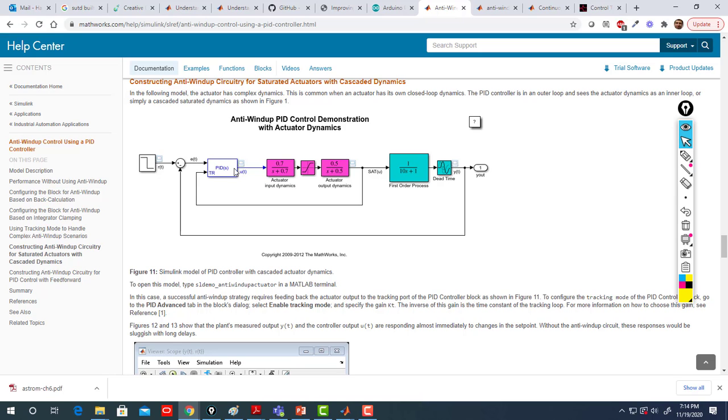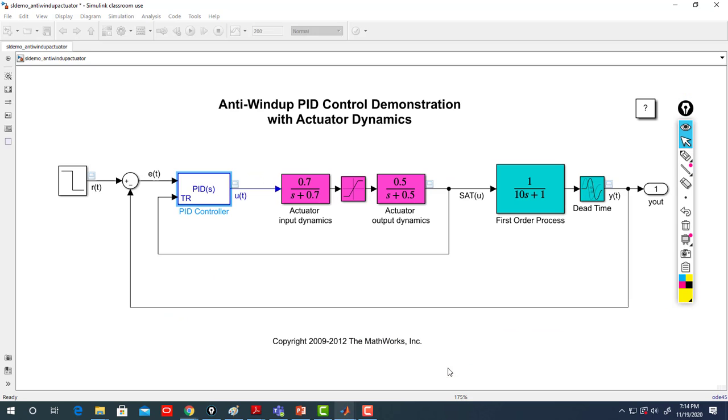However, you don't mention a saturation limit, but you mention something else. That's your PID controller.